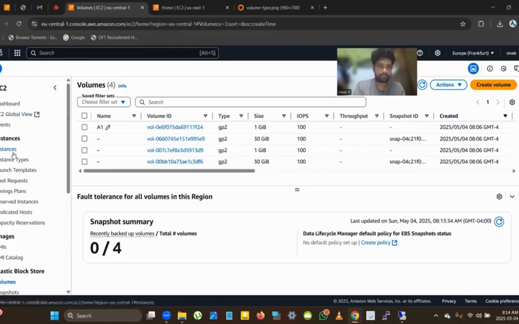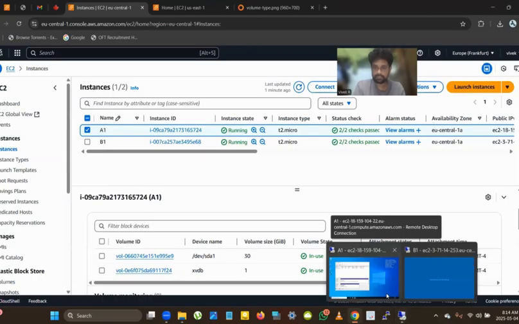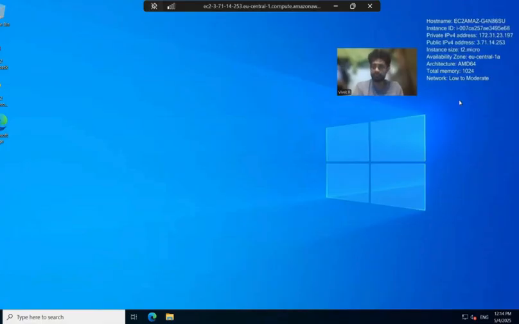What I'm going to do, going to instance. See, this is A1. We have already created it and made it online. This is A1. I'm showing here in B1. B1 is launched. This is B1. If you go here, you can't see any newly initialized device.